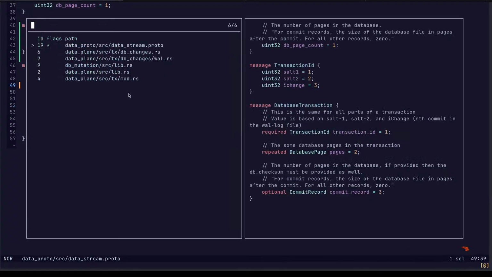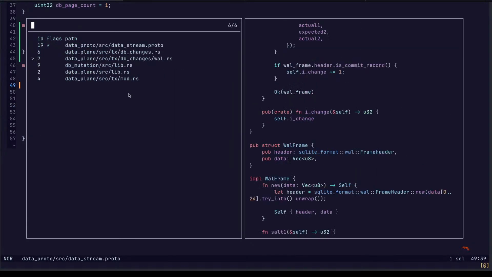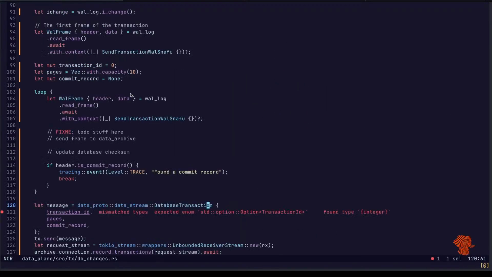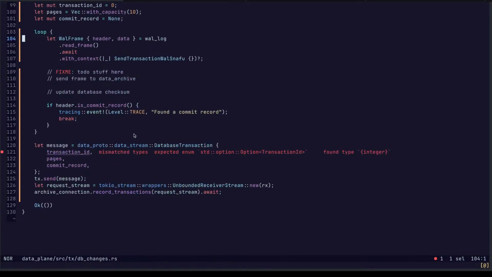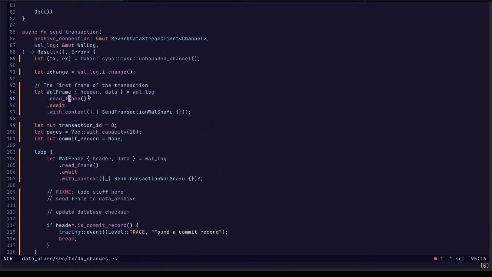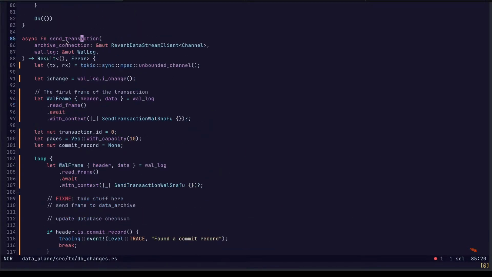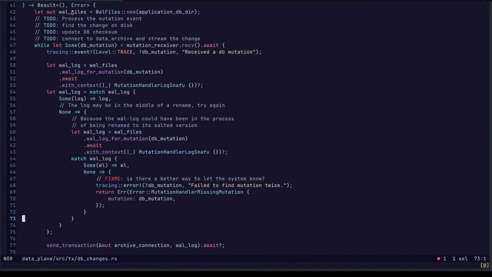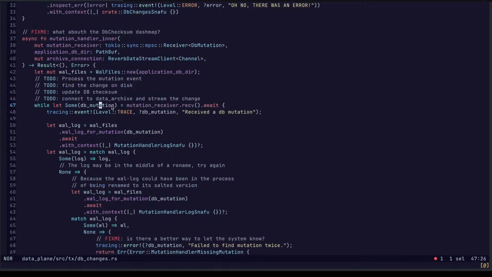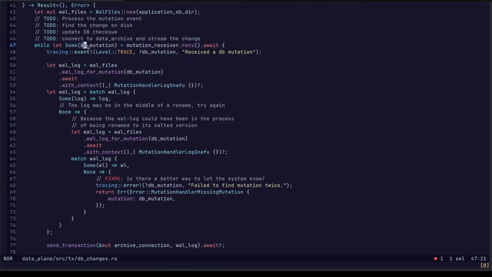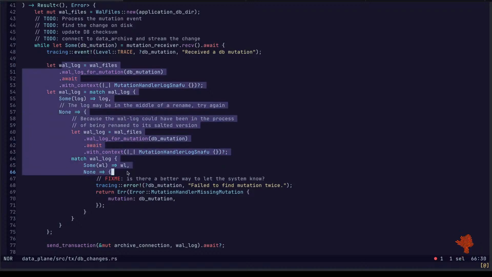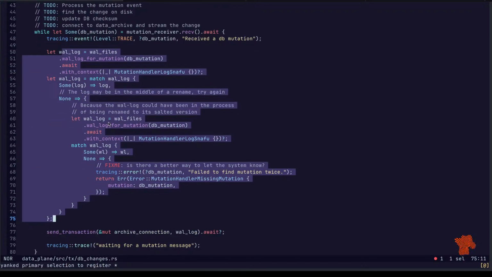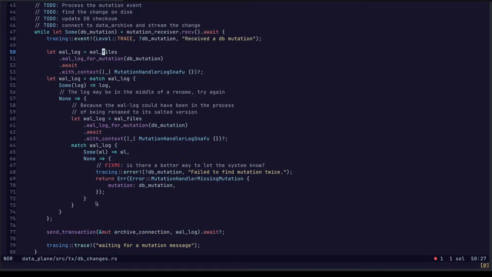All right, let's come back to database changes. So send transaction is called after we receive a mutation notice. So we are told about the mutation. We sift through the wall logs looking for the data.